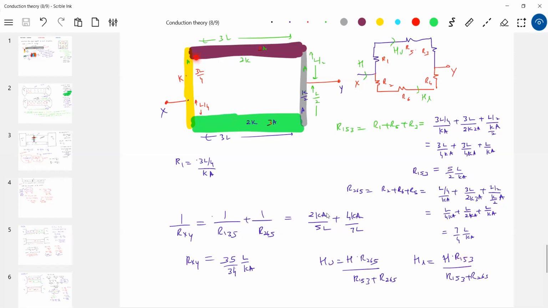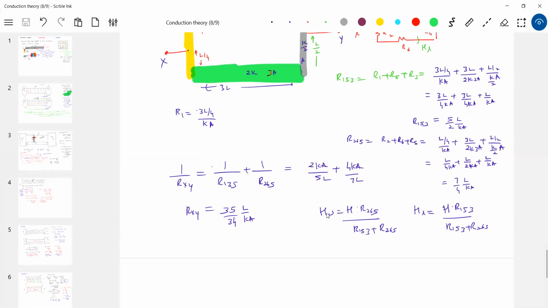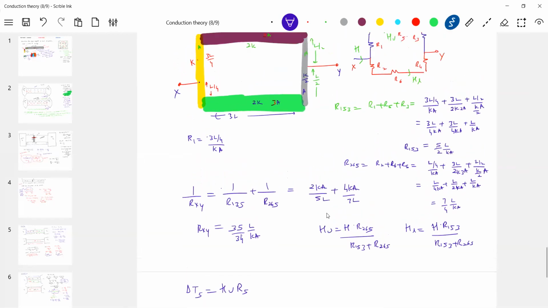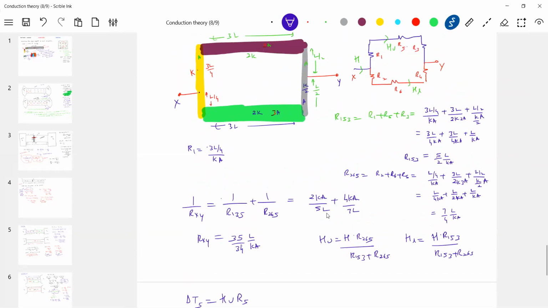Then what is the temperature difference across this? So can we calculate temperature difference across the brown color rod? How to calculate this temperature difference? I think if you know how much of thermal power here, how much of heat current, we can calculate the temperature difference. So now I want temperature difference delta T phi. How to calculate delta T phi? So next set of problems: delta T phi will be HU into the resistance R phi. Now I can go for temperature difference across individual elements. This is what is going to help us. If I know the heat current here, I can calculate the temperature difference.